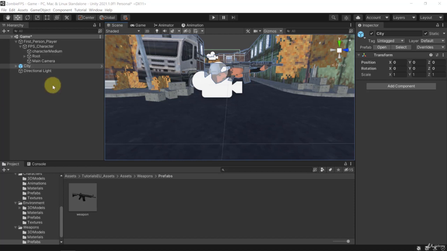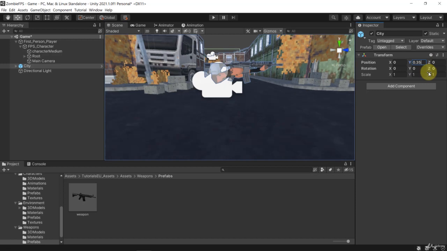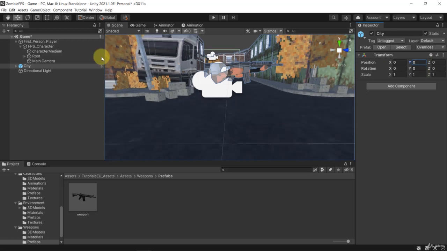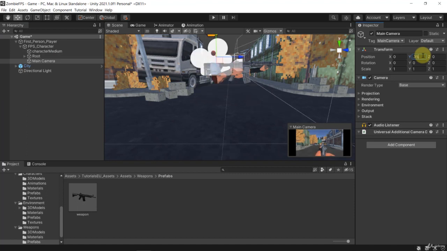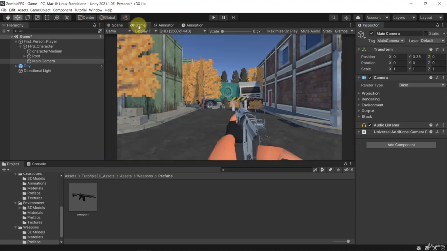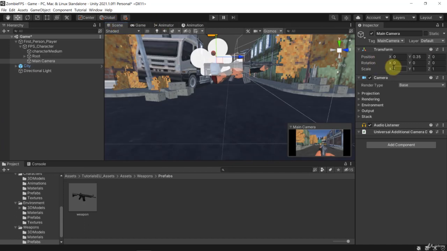I'm going to use the following values. So 0.35, and this is not for the city, but actually for the camera. Now it's a little higher, which is already good. Then the Y position, I played around with it a little bit, and something around 0.03 into the negative made it look a little more natural.